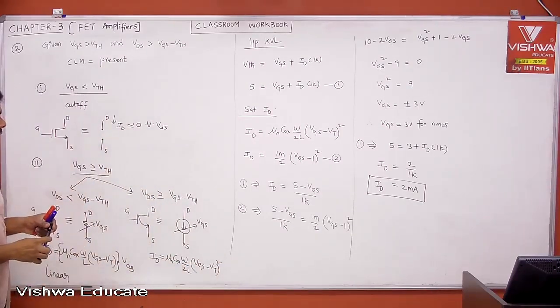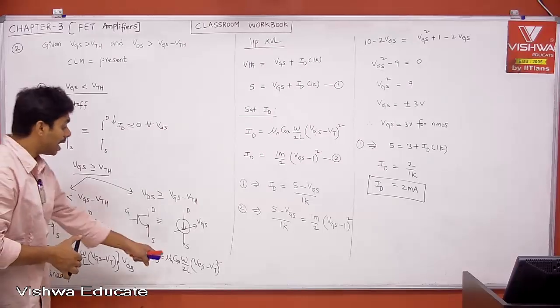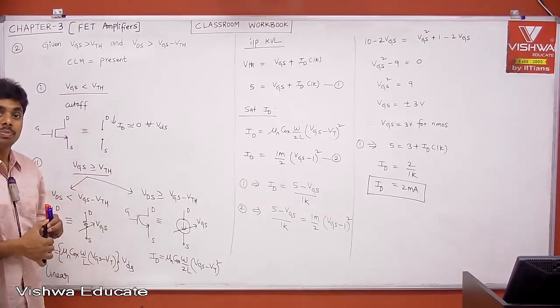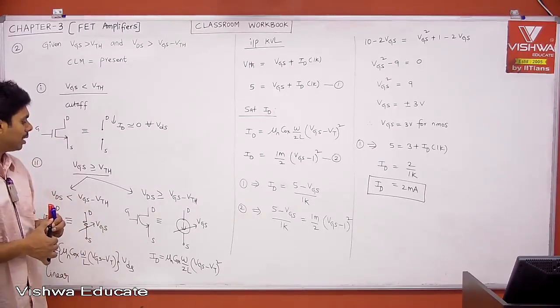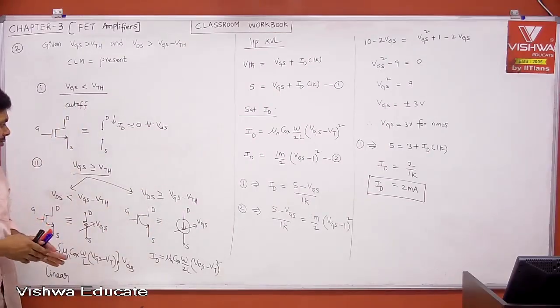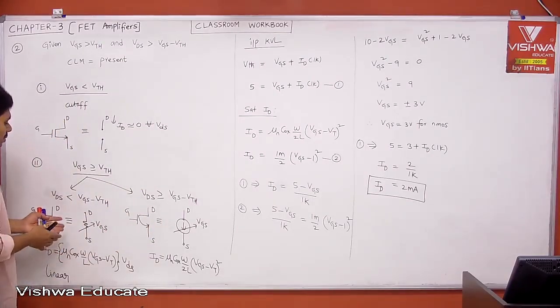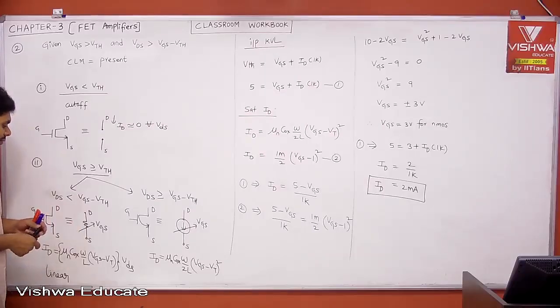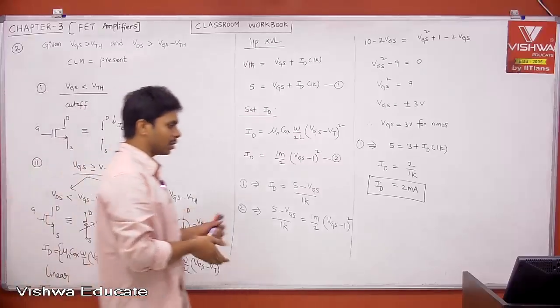But I told you, right, this is nothing but the ideal model. If you consider the practical model, what is the practical model? Practical model is nothing but a practical current source. Similarly, if you take the ideal model for the linear region, that is nothing but short circuit. And this is the practical model. Maybe that is what I told that time, right?